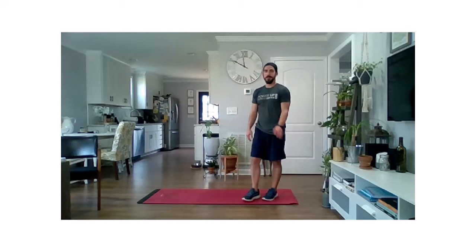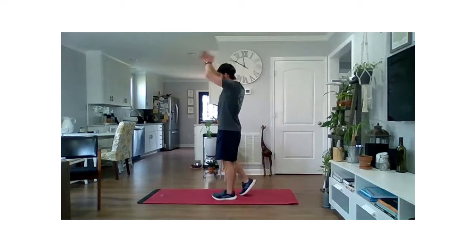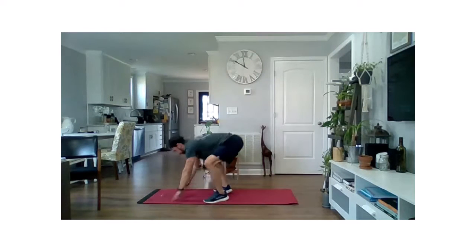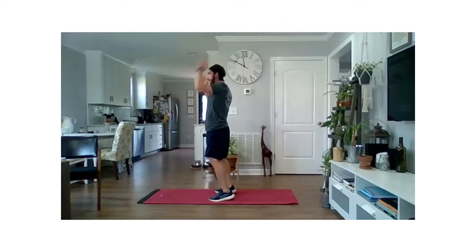This is our 3rd set. You're doing great. You only got like 4 burpees under your belt, so you still got room for more, right? All right, let's get ready. 2, 1, and go for it. Next round, next block. Doing some lower body after we just hit that upper body.